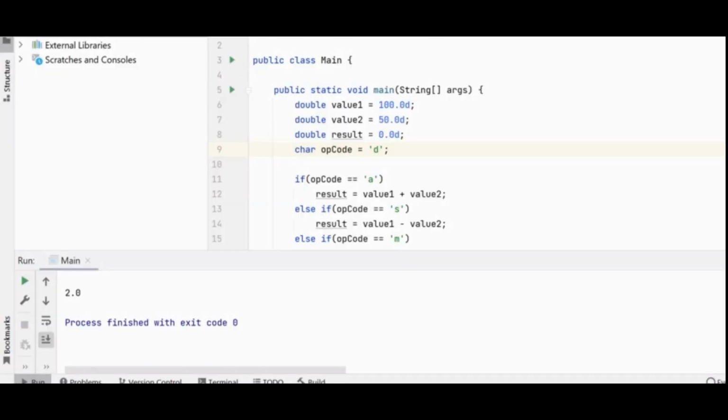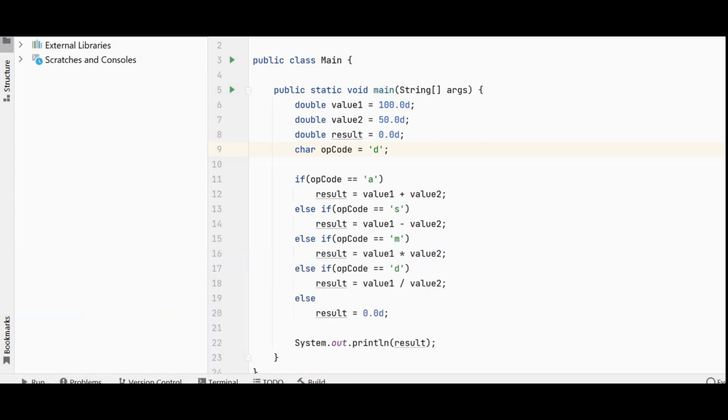Here we are back in IntelliJ, and we're again looking at our calc engine project. And the last time we ran it, we used an opcode of D indicating division, and the values we were working with were 100 divided by 50, which as we can see displayed that result of 2. So our application is working just like we wanted to in this scenario. Now to see our source code a bit better, let me go ahead and collapse this window here at the bottom.